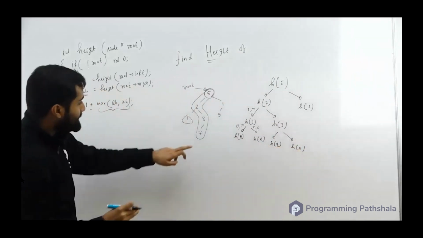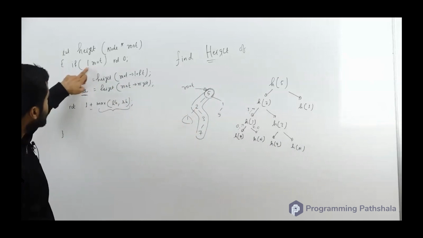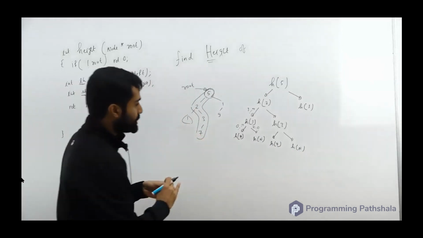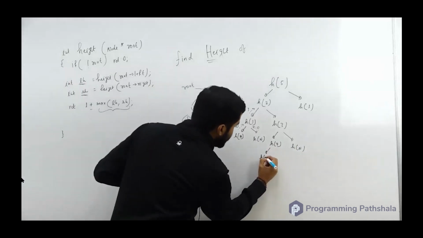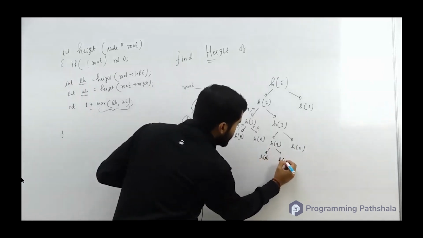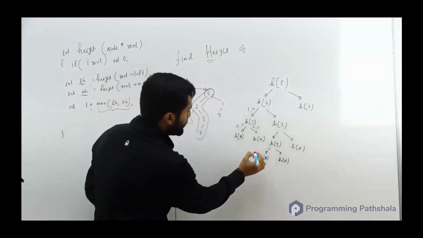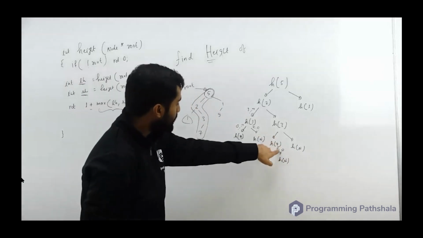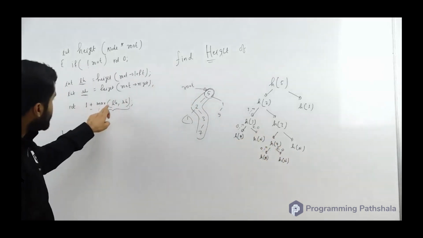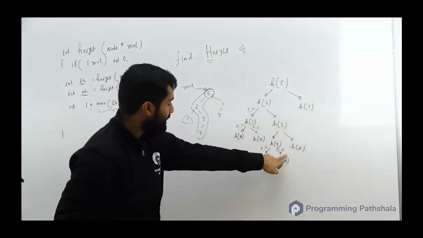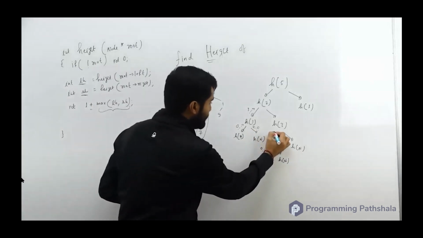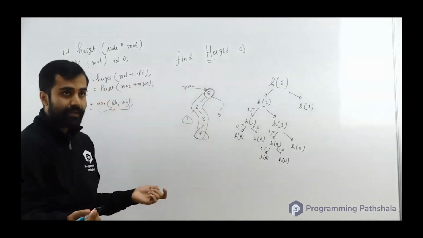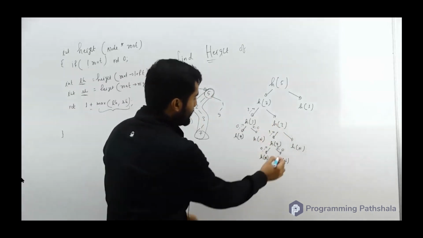Now you are at 7. So again at 7, you will call height for the left child of 7 and height for the right child of 7. The left child of 7 is null. The right child of 7 is also null. And from null, we return 0. And now what will happen here? Here, you will return 1 plus max of 0, 0, your left height and right height. So you will return 1. And it makes sense to return 1 because when you look at the tree rooted at 7, its height is 1 unit, correct?